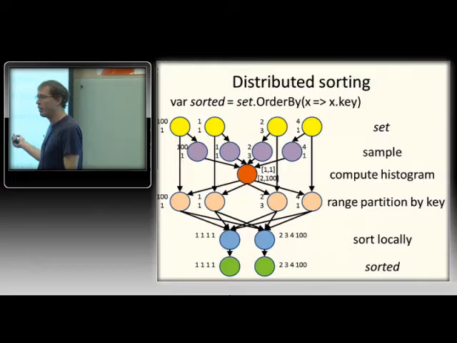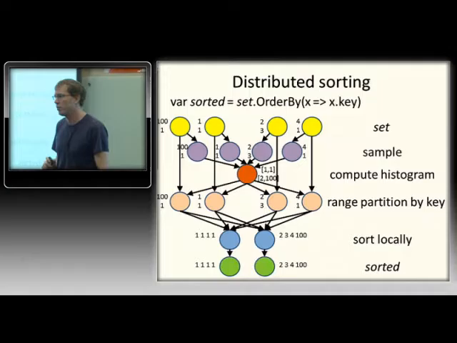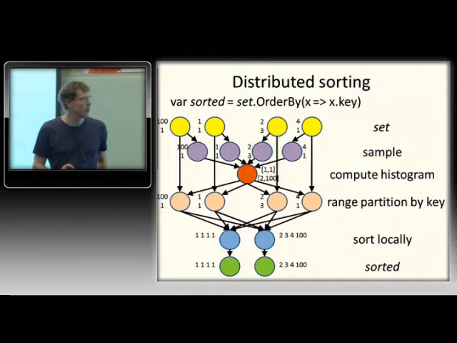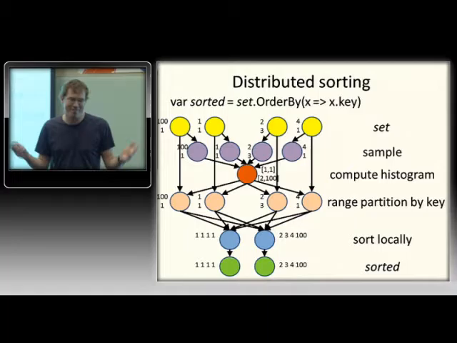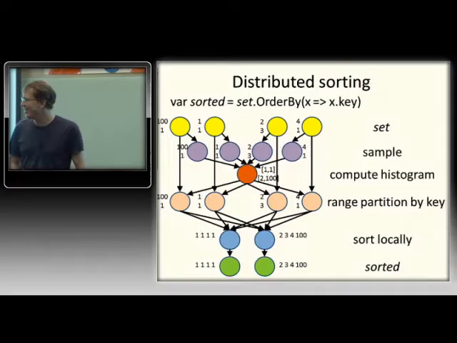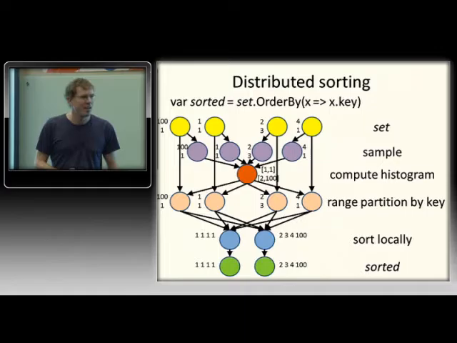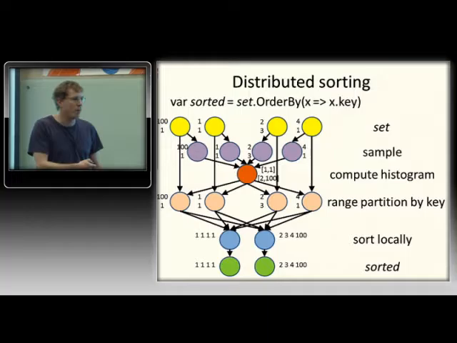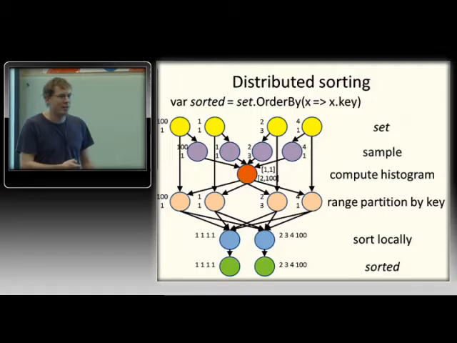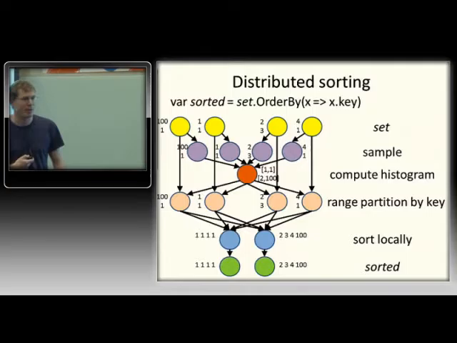The number of hash partitions is determined by the system looking at the total size of the dataset and trying to be clever. If it gets it wrong, the user can manually override it. You can't override the sampling function in the API — that has never been requested. In principle one could expose it. If you know the type of data, you can supply ranges yourself and write a more complicated program instead of using order-by. Honestly, people don't sort very often, which is partly why we don't get many questions about it.